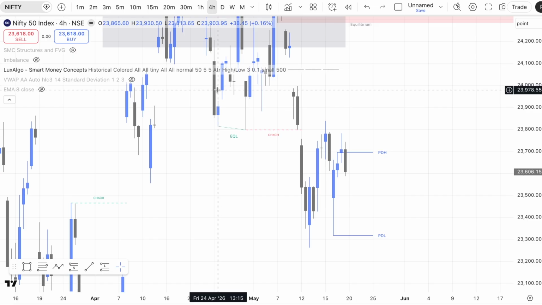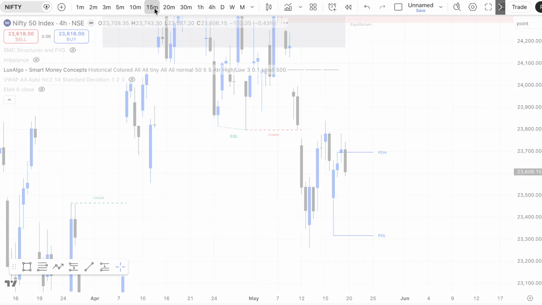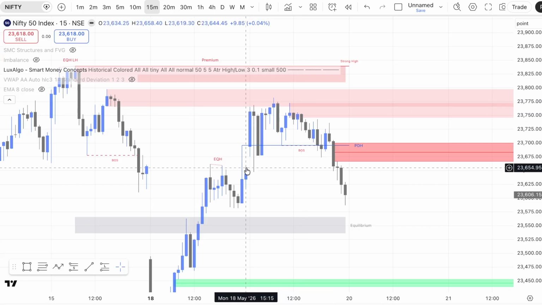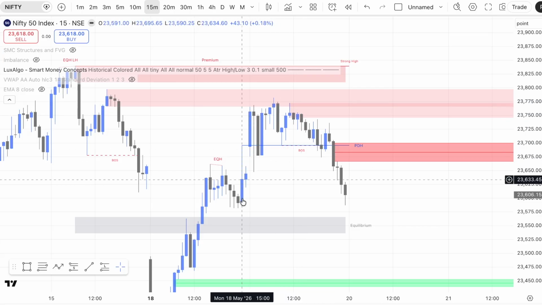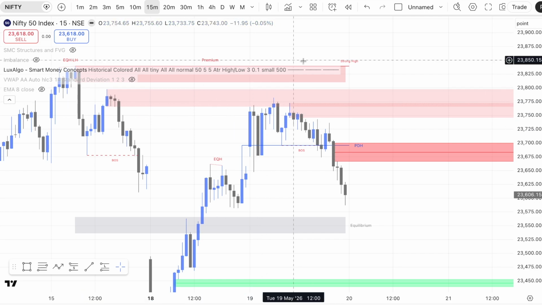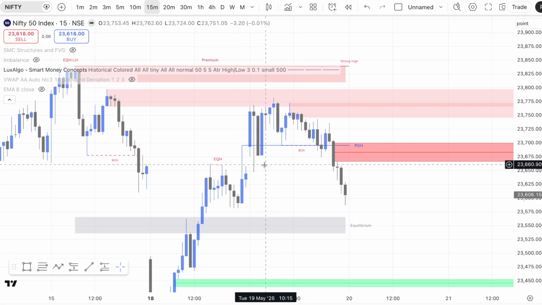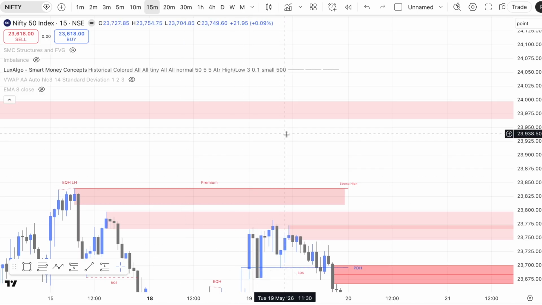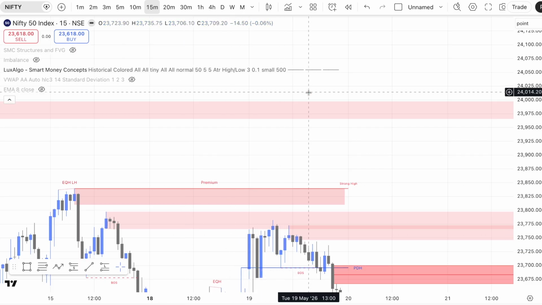The reason why I keep saying this is, if you see in the 15 minutes chart, the market opened slightly gap up and tried to push up. It faced resistance here, multiple times. The moment you see such a big engulfing candle, you will think that the market is going to go above the range, and we can capture CE today and make so much money.